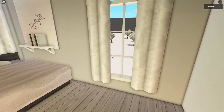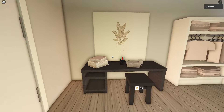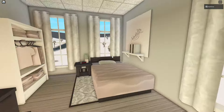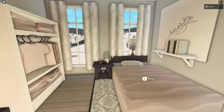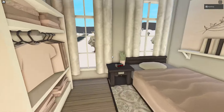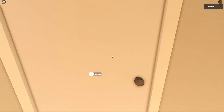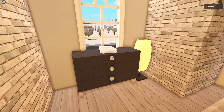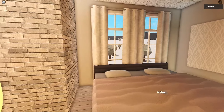I was going to place wall trim, paintings, and plants in the hallway but couldn't afford it — go ahead and do that if you have more money. The first bedroom is like a teen room — very spacious with a desk, dresser, and bed. The master bedroom is also really spacious with a dresser, bed, nice paintings, and a great view.